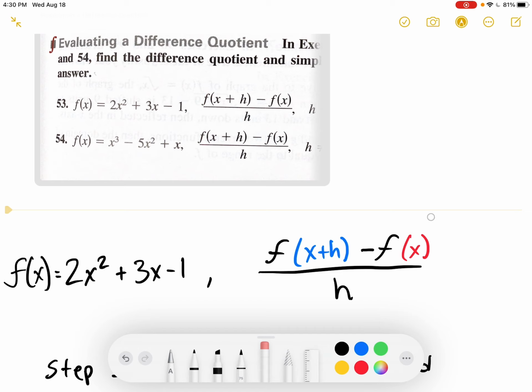And it wants you to put it into this difference quotient right here, which is f of x plus h minus f of x over h. So all you're doing is you're taking this equation right here, you're plugging it in into here, and then you're going to simplify. I'm doing blue and red. In the f of x plus h part, all we're doing is we're taking this equation and replacing each x with x plus h. This over here, I just wrote it in red, but it is just this function, right? Because f of x is f of x, and that's what this is.